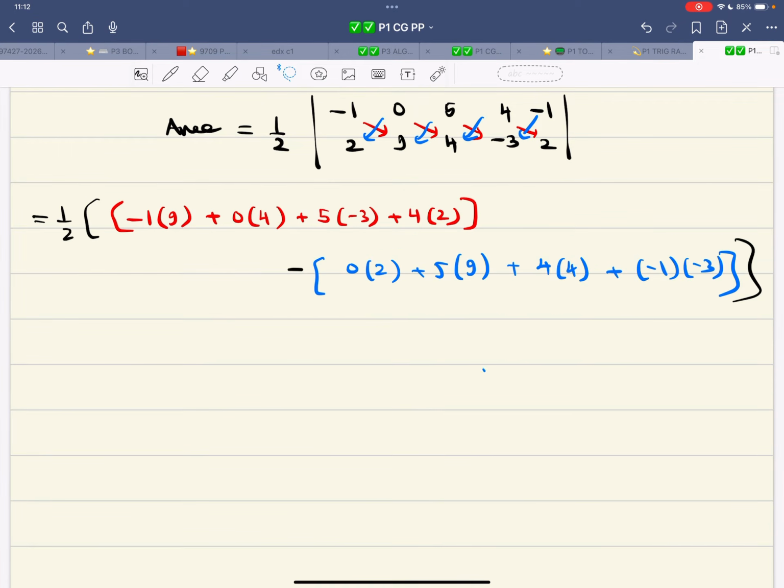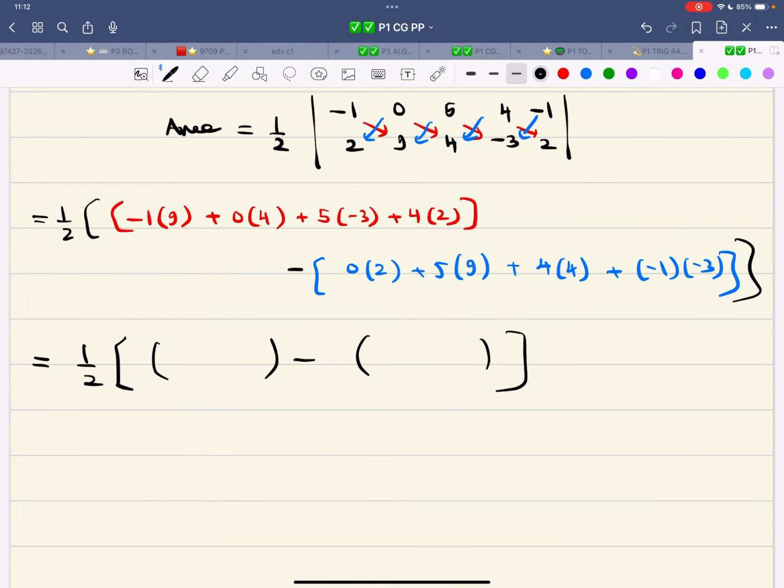Okay. Looks good. So now it's good. So now first of all, this is half, the first bracket minus the other bracket. Now first of all, the red thing. This is 0. It's gone. This is -9, -15, +8. -9, -15, +8. Write down the steps.